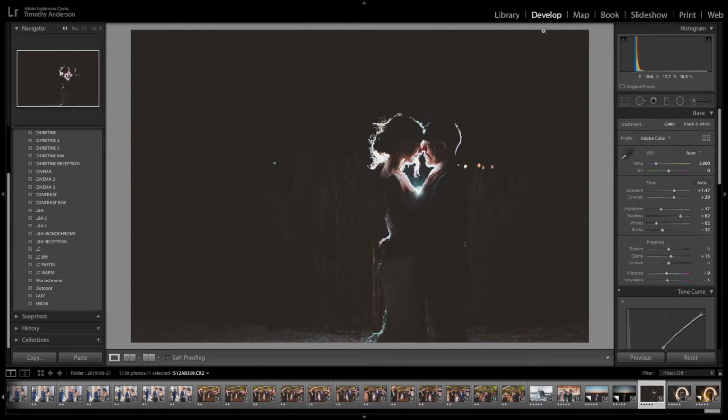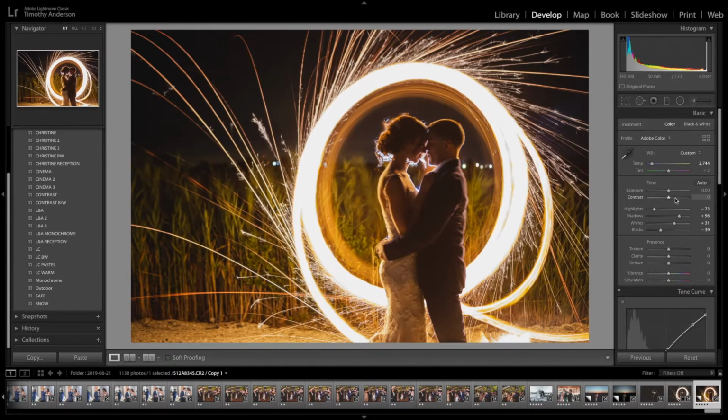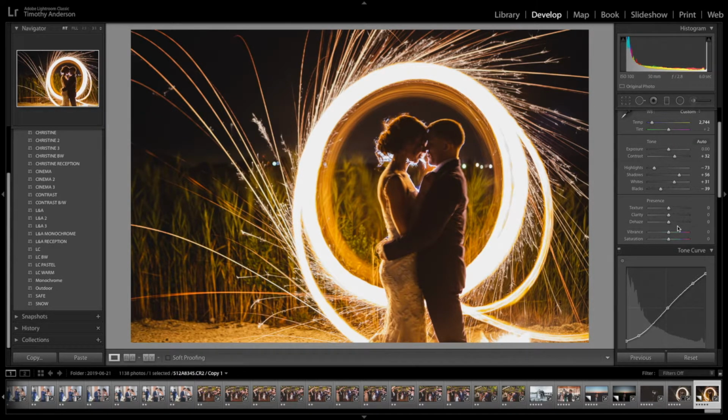So this is one of the test shots that I took right before, just so you can get an idea of what that looks like. So now what I'm going to do is adjust the contrast just a little bit to really get that separation between the subject and the background, and right about there looks pretty good.